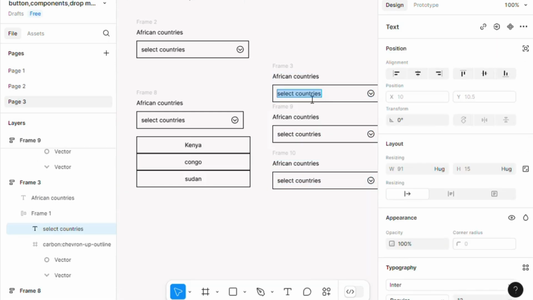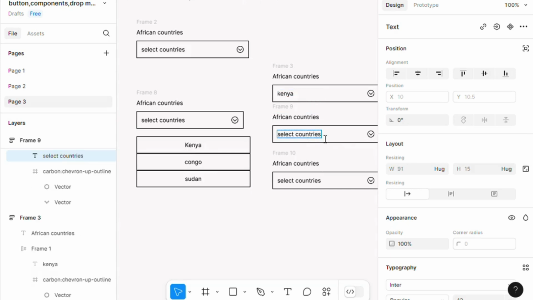We put the Kenya, then we change it into Congo, and then this one we put Sudan.